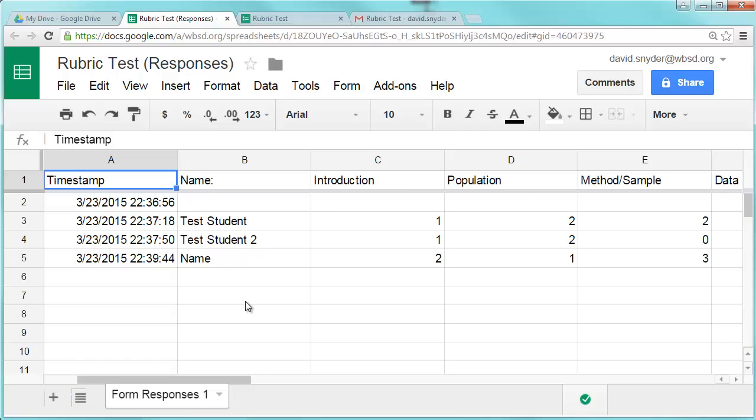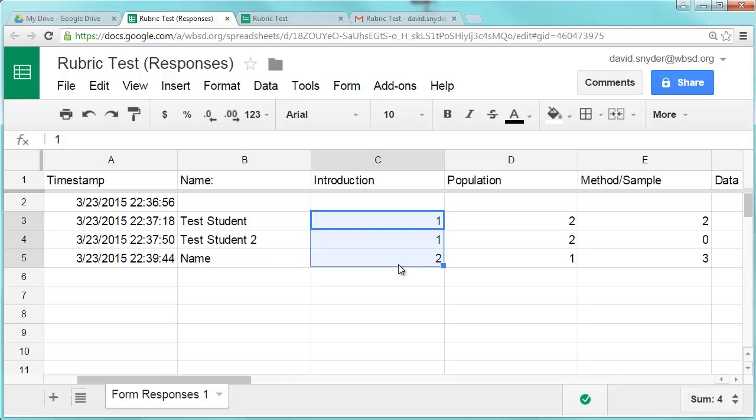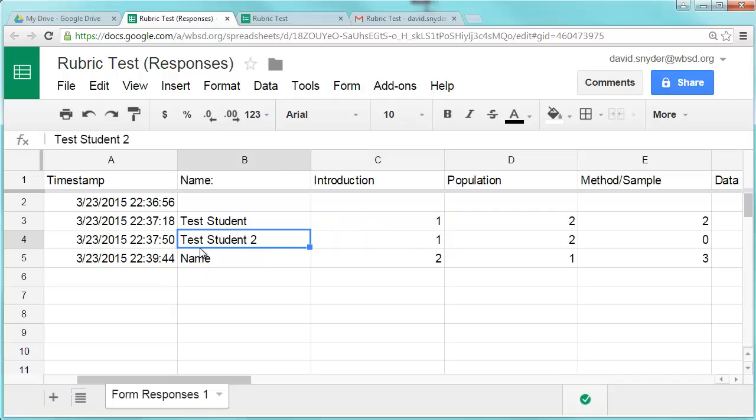From there, we can do a lot of different things. For example, we can take this information and average it. We can then go ahead and make histograms and things like that that you normally would use a spreadsheet for. But all the information's going to be there. And if I continue to use this rubric every single time I do a recurring exam, paper, or speech, I can have all the information throughout the whole semester or year in this one spreadsheet.